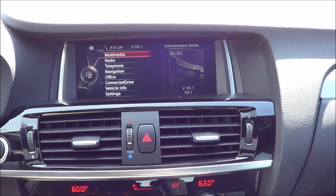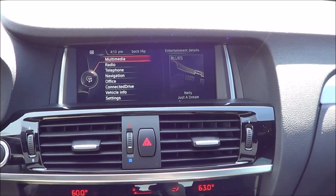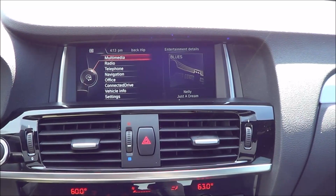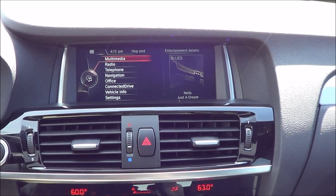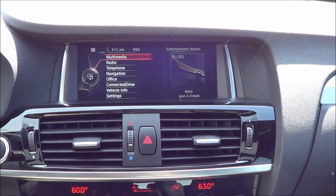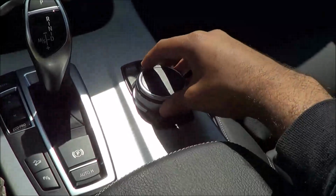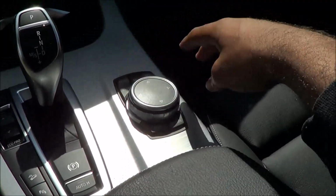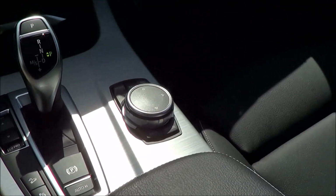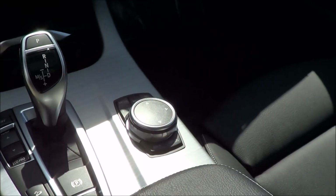Now let's get to the main infotainment and multimedia system here. We have the BMW iDrive System. We've seen this system many times before, and they continually keep improving it year after year. And basically, it's all controlled by this dial right here, and then these set of buttons surrounding it as well. And then this is also a touchpad too, pretty interesting there.